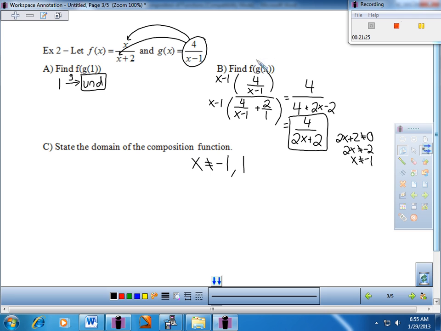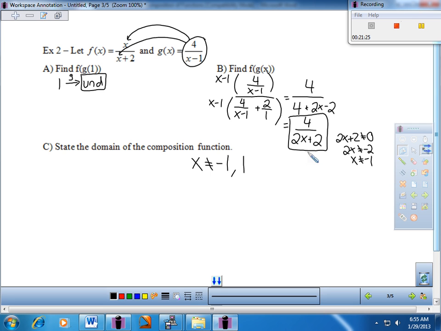So the situation at hand here is this. Let me try to explain this as best as I can. We created this function right here, right? We did f composed of g of x. Now that composition, we basically used g of x to come up with this function right here. We used this inside function to create this function. If this inside function has some domain issues, then those domain issues carry over to this creation right over here. And that's the idea. So when we do a composition, we're really using the inside function to make this new function right here. And if this function has issues, then our overall function has issues also.